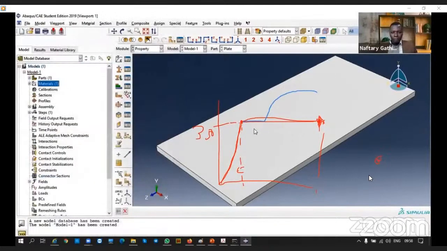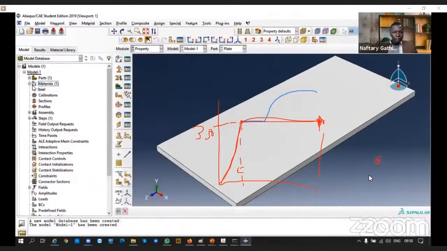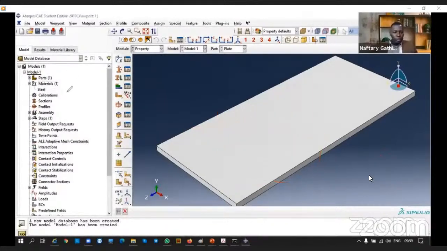So we have created the material. We came from parts, and now we have created a material still. This material is just created, it's there in Abaqus, it's defined. And then we have created this part. So this part and the material are not related for now. That's the stage we are in. You need to harmonize them.